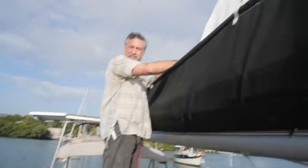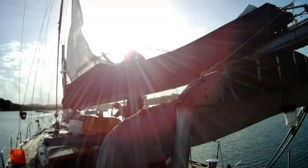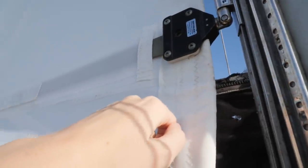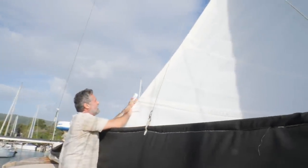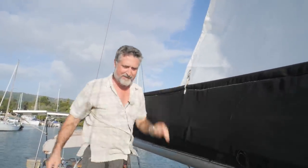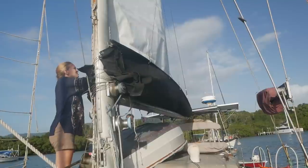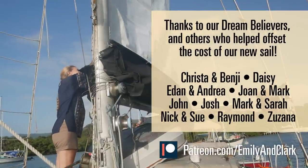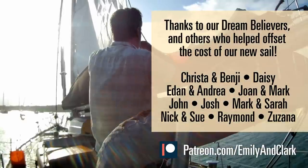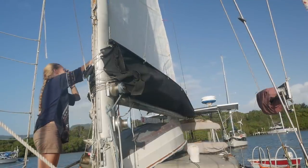Okay, second batten, the first one I fixed, put that in now. One. Don't need this wind. All right, that's two. I'm going to get done. Ready? Hold on, wait for this wind.